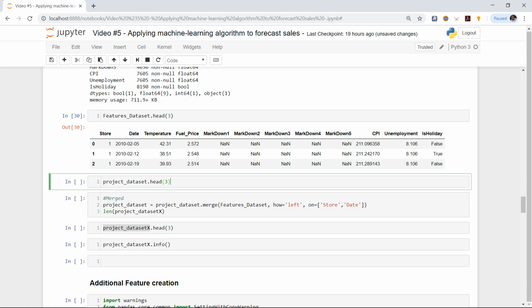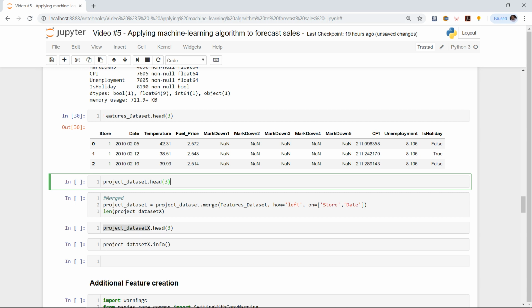Instead of dropping the records where they are missing, you can drop the columns, or you can impute. You can use the median value, or the mean value if the data is normally distributed. But more often than not, you don't have the privilege of having the data normally distributed.